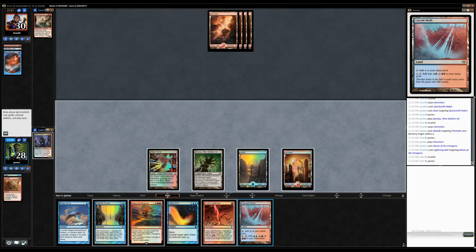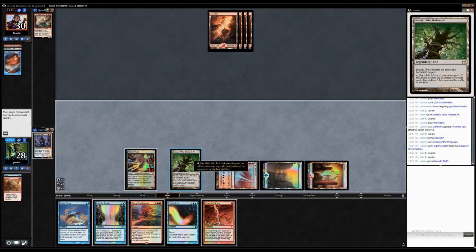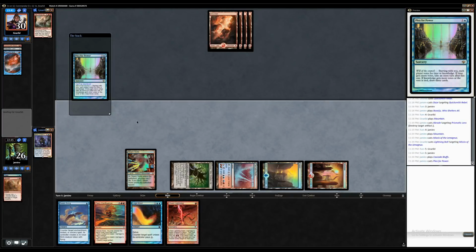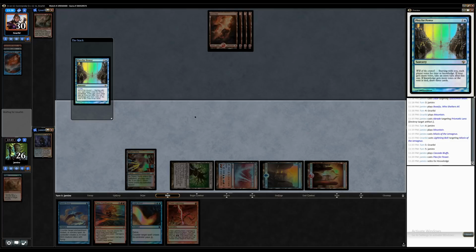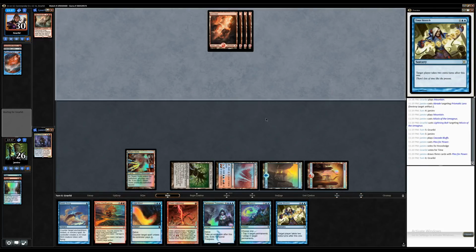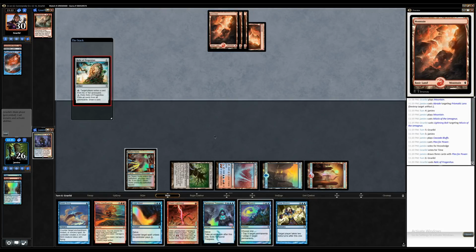Alright, so I'm going to pay 2 life here. Pleas for Power. I want to draw cards. Just want to fill up my hand. And I drew Reality Spasm, Temporal Trespass, and Time Stretch. A bunch of really expensive spells. Alright, Relic. Ooh, that's not great.